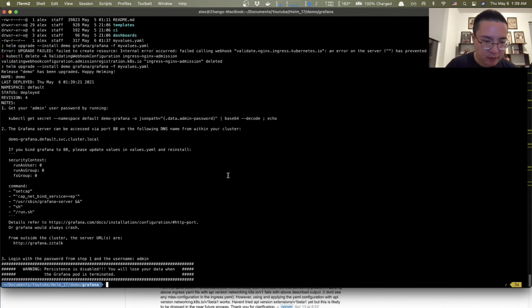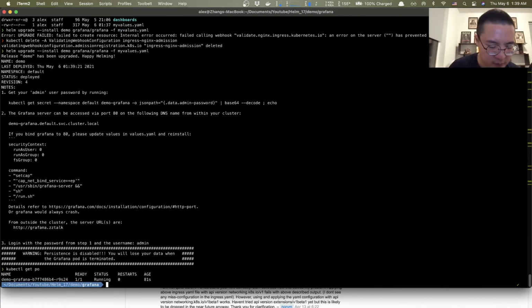All right, the customization was applied successfully, and let's do a kubectl get po again. And you can see the number of pods is down to 1. Let's also double check the secret one more time.